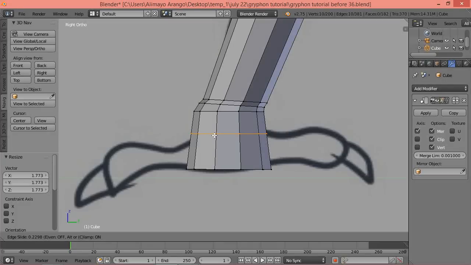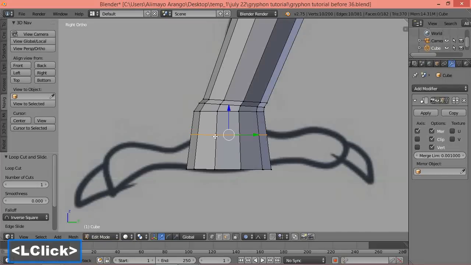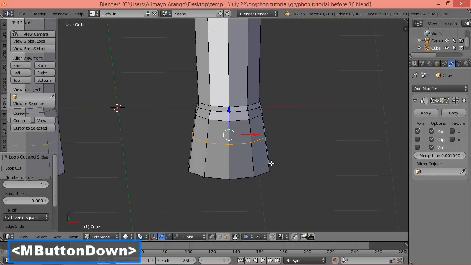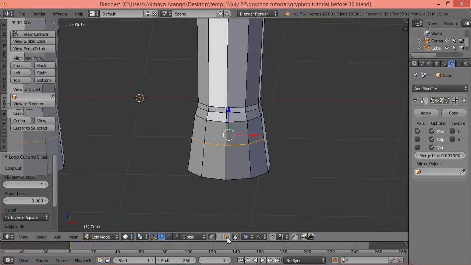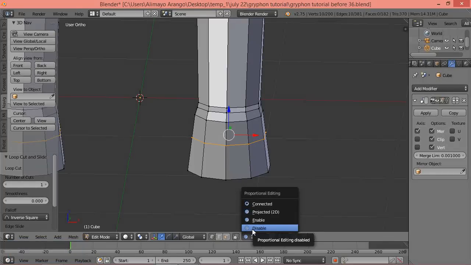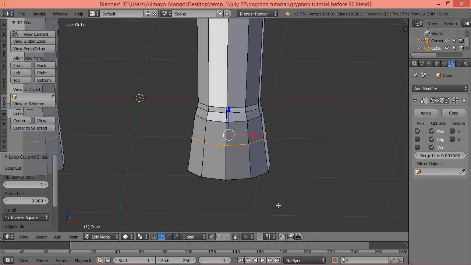We'll put it kind of in between. We'll put it right here. We'll put it down. Left click there to totally lock it in. I'm going to hold the middle mouse button and turn to the side. So what I'm going to do now is click here and select disable. You can also click here and select enable to enable it. You can also press the O key, as in the letter O, to turn that off.